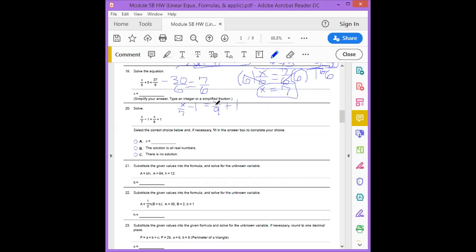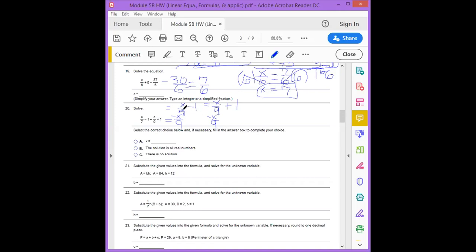So we're going to move the x over 9 to the left side, which means we're going to subtract x over 9 from the left and the right sides of the equation. Now, just like before, we cannot add or subtract these two fractions unless they have the same denominator. Right now, our fractions have 7 and 9. So we need to rewrite these fractions and make sure that we use our least common denominator.